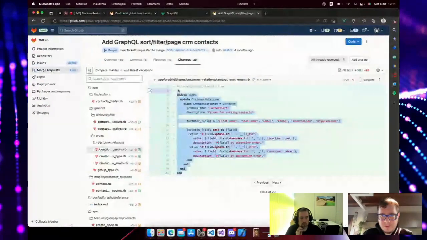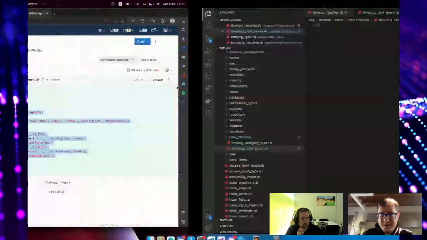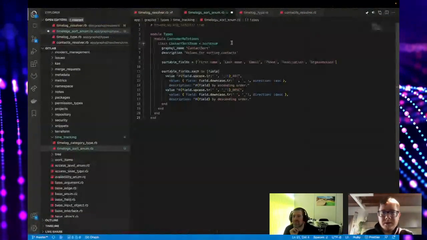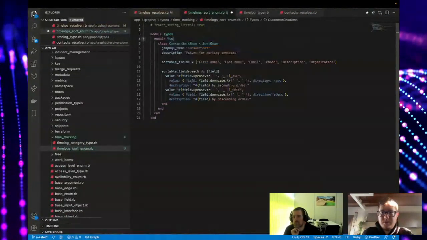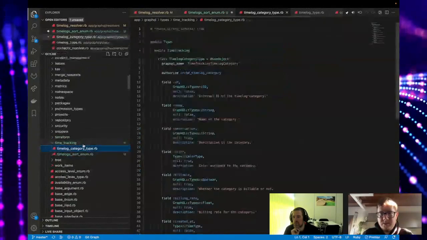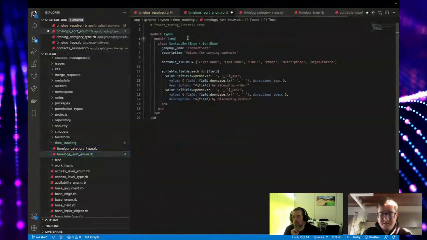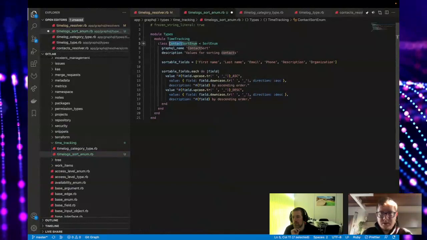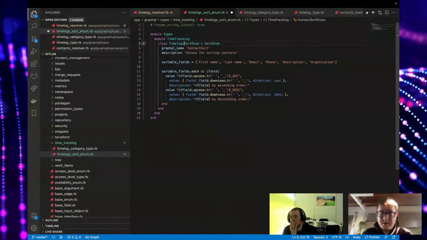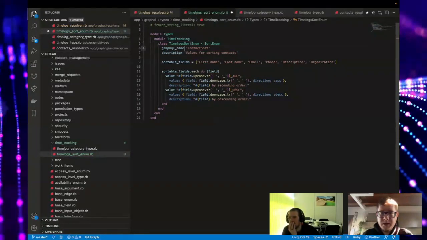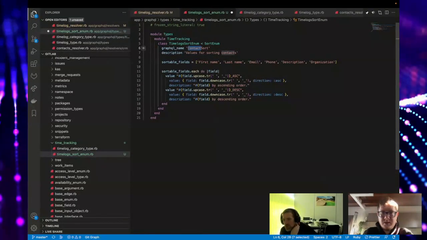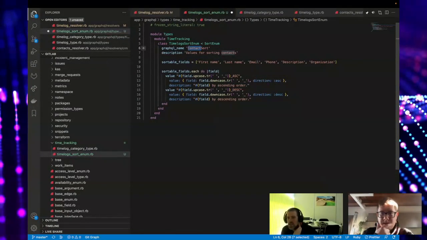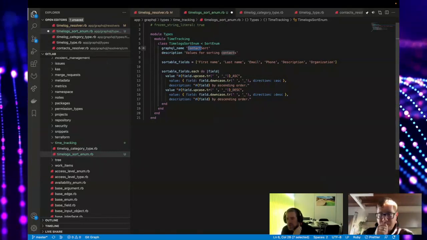And let's do a little bit of shameless copy and pasting. Yeah, time tracking. I'm not sure of this. I'm asking the question. Is it time log or time logs?